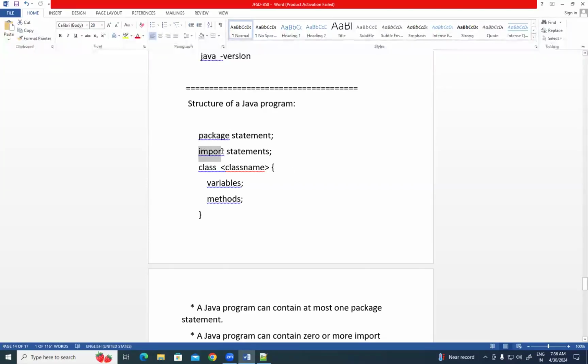The second statement, package statement followed by what, folks? Import statement. Again, this is the very first program we are writing in Java. As of now, we don't require any imports. The next statement is class. If I want to write any Java program, I need a class for sure. Without writing a class, we cannot write a Java program. Am I clear? Folks, online folks, am I clear? Yes. So that's why I'm writing the class.